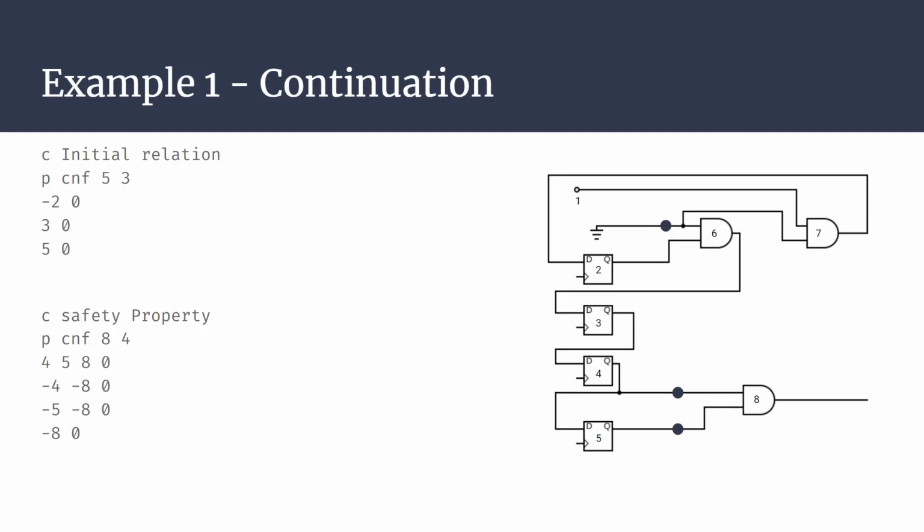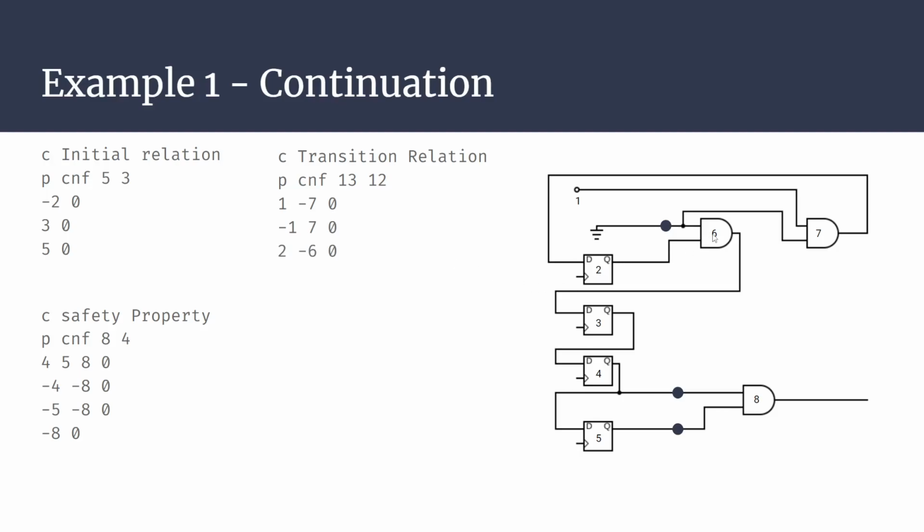For the transition, we just want to take every number here, every latch, and run it through the circuit once, and then express the relation between the latches before and the latches after. So first of all, we encode this AND gate. Remember that this is just a 1. So what's basically going on here is we're forwarding the input through. So 7 and 1 are equal, always equal. So these are what 1 minus 7 and minus 1, 7 mean.